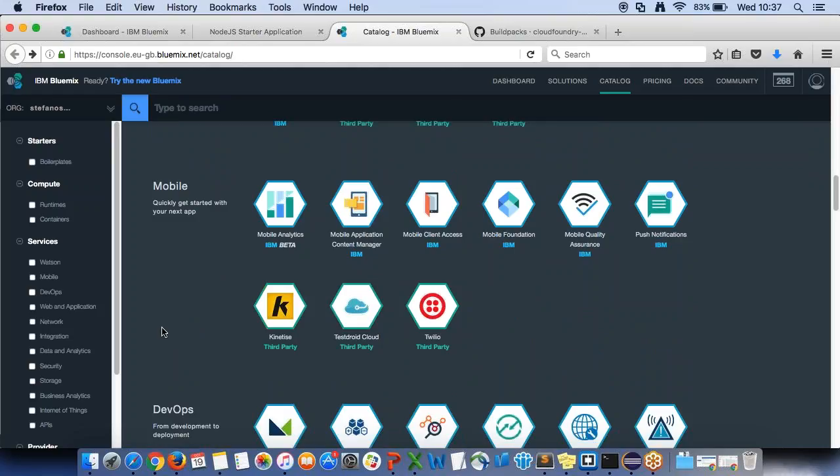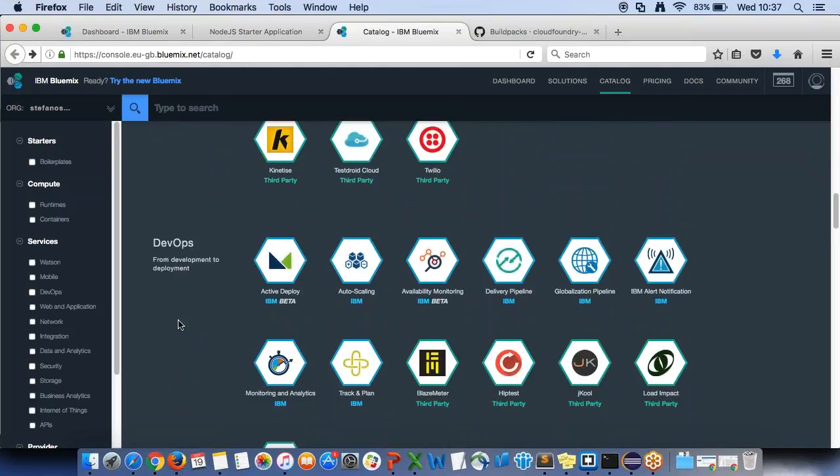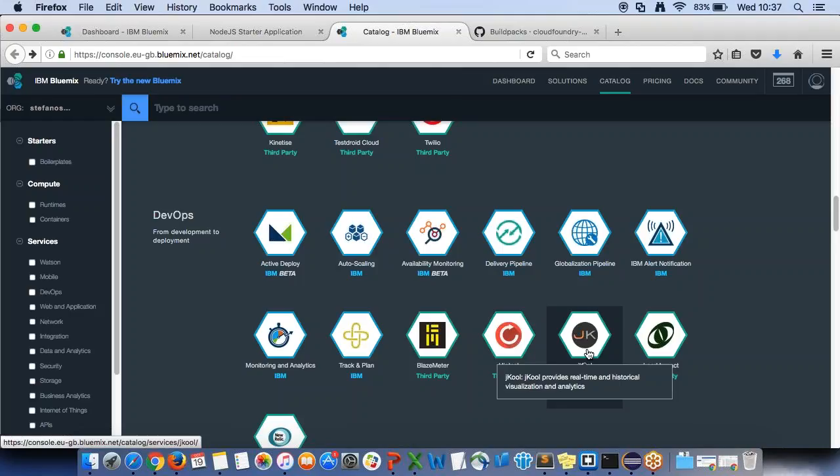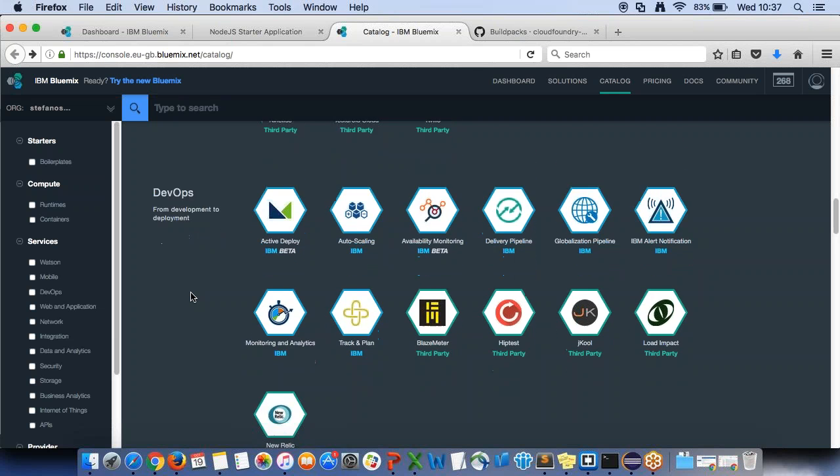The mobile section, as I always said, and the DevOps services for managing the delivery pipeline, continuous integration and continuous delivery, or the auto-scaling that gives you the chance to set policies on how to scale your app up and down, consume less and save money. So for instance, you can scale up when there are a lot of users calling your app, and scale down when there is no need. So you can save the usage of your virtual machine, and money as well.